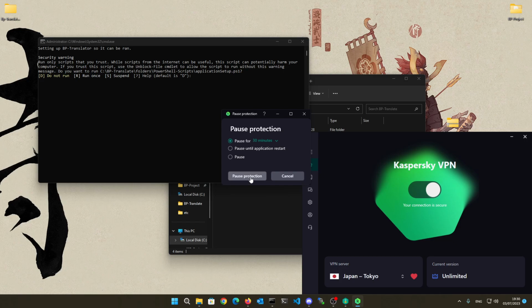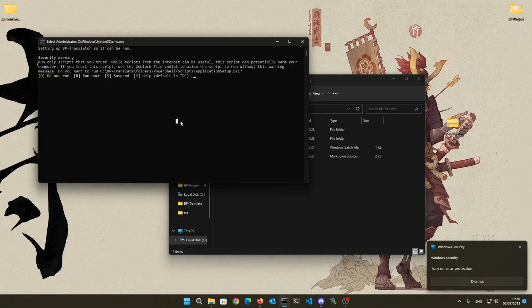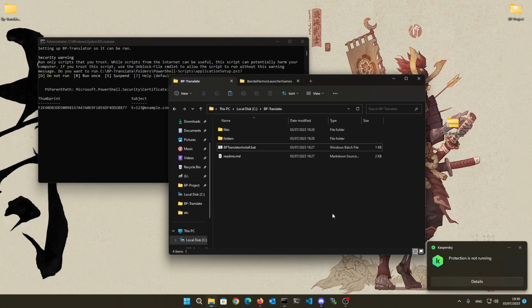It's just because the executable file requires it to be able to write to the host file. So yeah, we'll pause the protection, and then we're just going to do run once. This will go through the process.